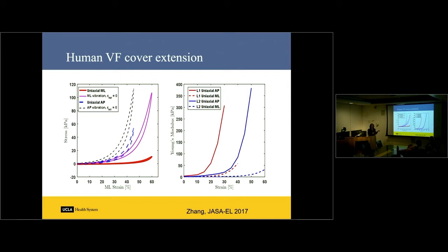So we can conceptualize and measure these differences in vocal cord stiffness. This is just 2 human larynges, demonstrating that there is, of course, as we would expect, a lot of biological variability, that one larynx is not the same as the other, and that's one of the things that we have to be aware of.